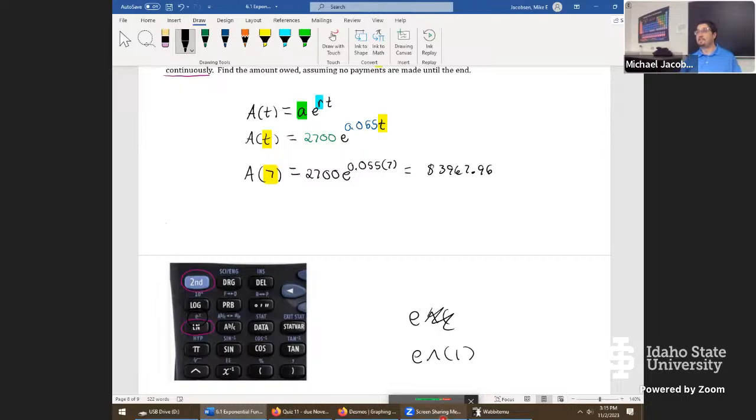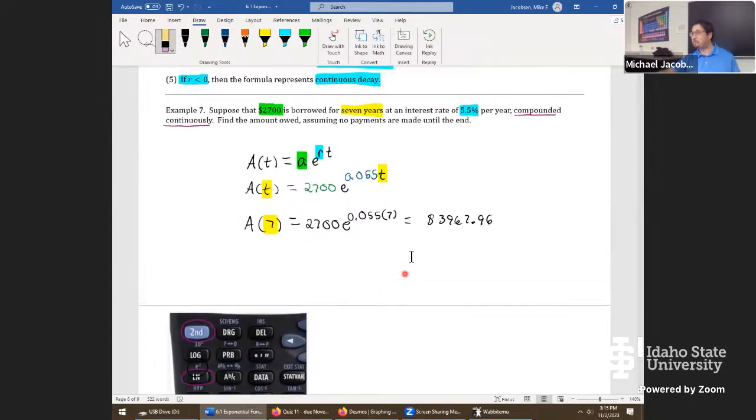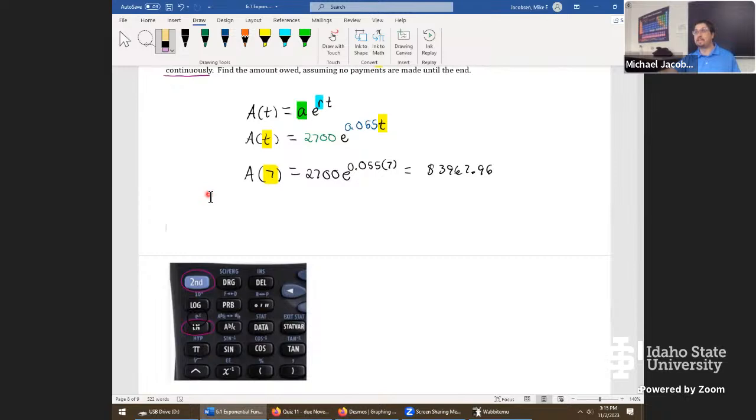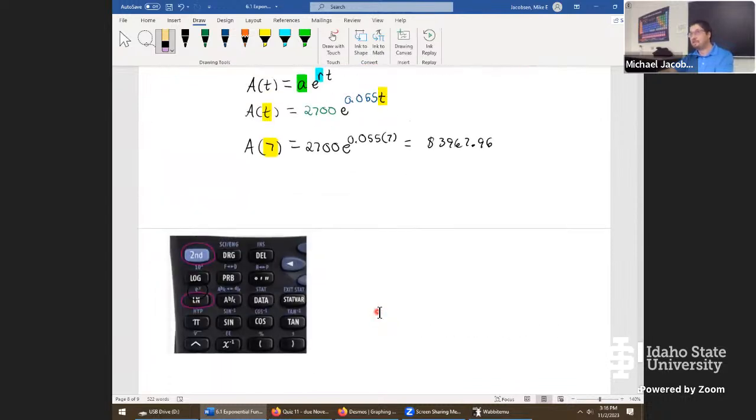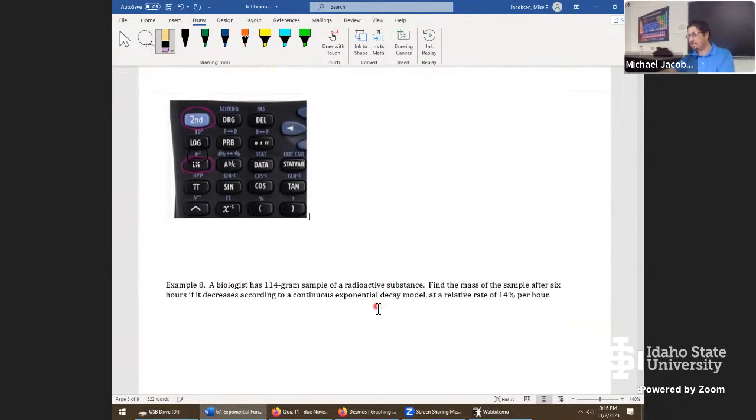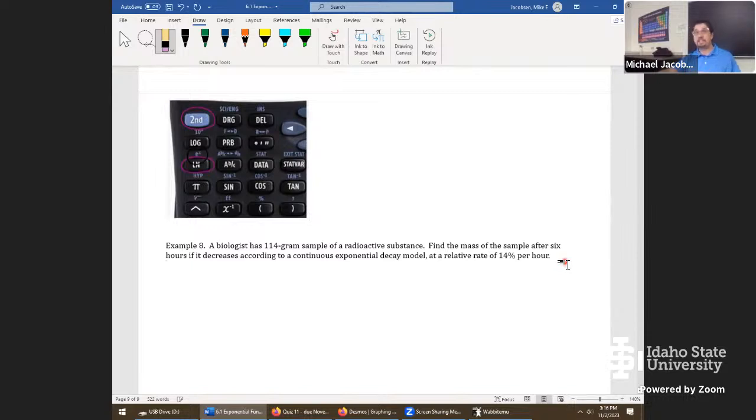Other questions so far? Okay. So we've got the value, and again, really fast question. It feels like we should be doing more with it. We are used to like 20-minute problems, it feels like. But that one is now completely over. Let's see what else we have here. One more example. And this is pretty much the end of the notes.